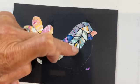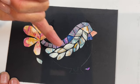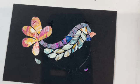These ones here, I just cut some little wing kind of shapes and I've put those in there just so they fit. And I've got a little gap here I need to fill in. So I've had to cut little tiny pieces so I could get them to just fill in those little areas. So that's sometimes what you have to do with mosaics.